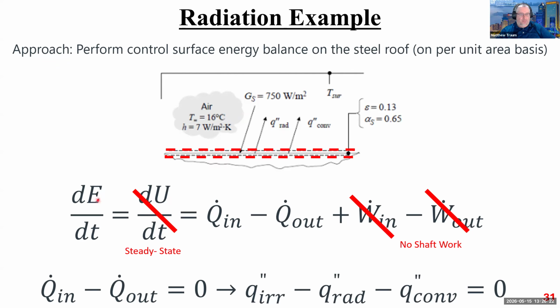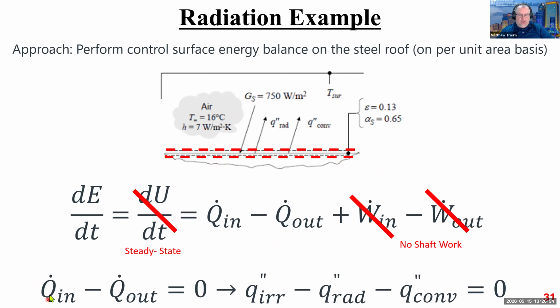Okay, so I've got my system, the change in energy of my system with respect to time. This is a closed system. I don't have any flux of mass entering or leaving because there's no mass in the system. And so the energy is the internal energy. But since we're at steady state, the change in internal energy is zero. I definitely have heat transfer in, and I definitely have heat transfer out. So those two terms stay. I do not have any work transfer. There's no shaft work. There's no change in volume, pressure work, nothing like that. So these two terms are gone.